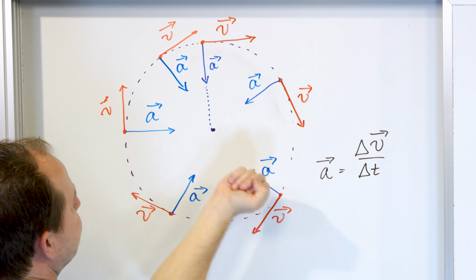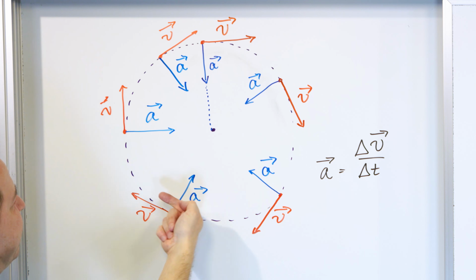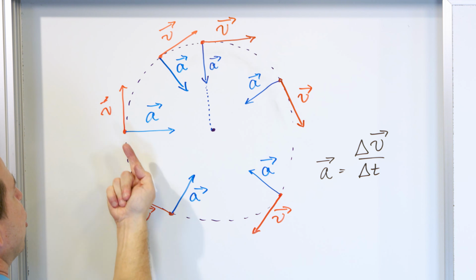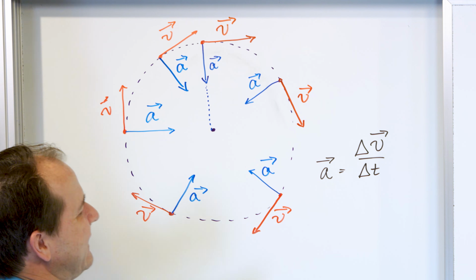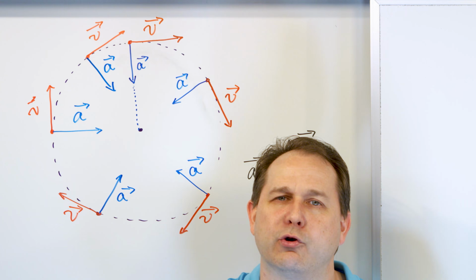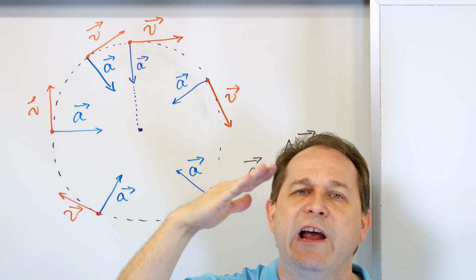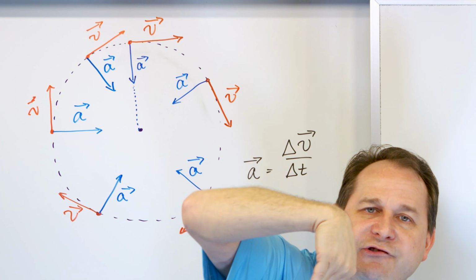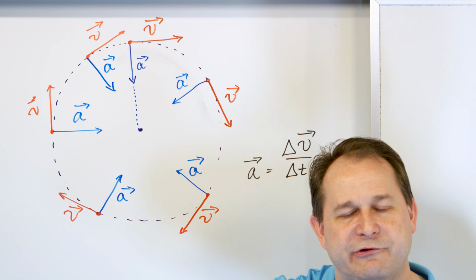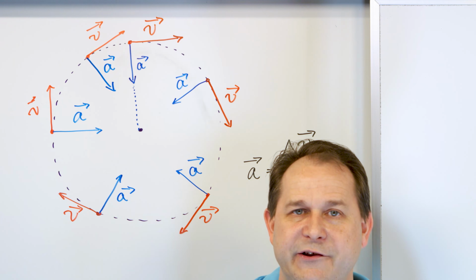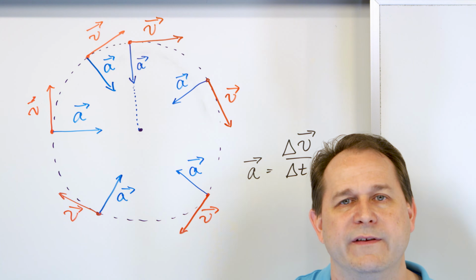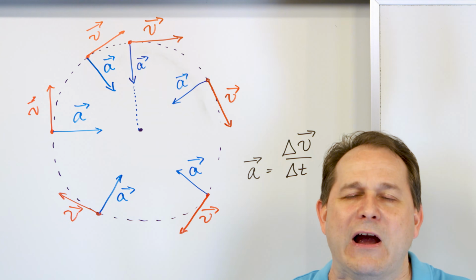But when it's here, I'm pulling this way, which curves it to here. And I'm pulling up, which curves it. Pulling up, curves it like this. So at every point around the circle, I am literally pulling it. And the pulling, the force, is changing the path. And that changing path creates a circular motion. That is why an acceleration makes sense to be pointed toward the center, because accelerations never happen without forces.